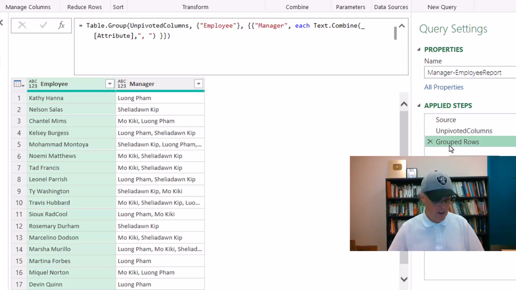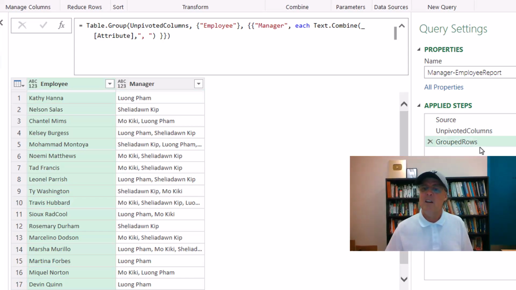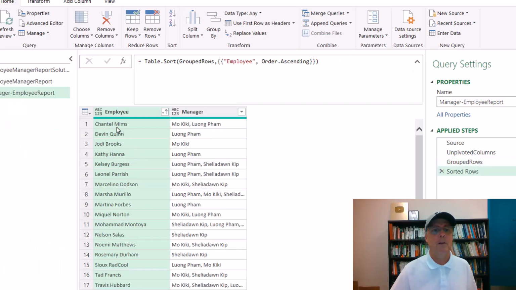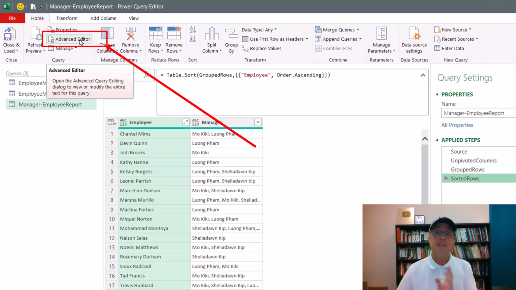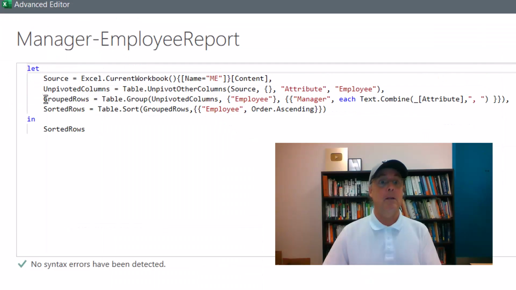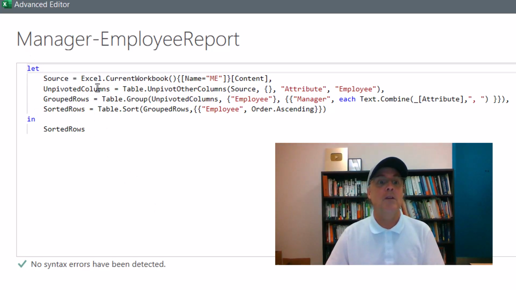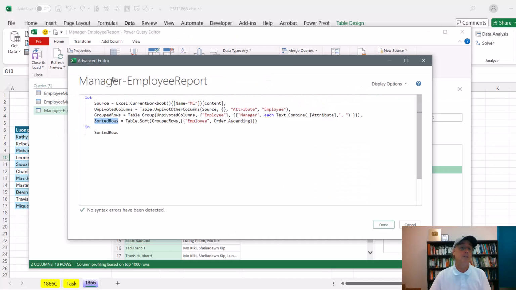I'm going to be polite and come over here, F2. And I want to sort ascending. There it is, Chantel Mims is first. F2 over here. Don't leave any spaces. Backspace, enter. Now, if you come up to Advanced Editor, you can see the let statement. Let just allows you to define intermediate variables. In just says, hey, what do you want this let statement to deliver? So each one of the steps, the last step is what we want to deliver, so that let will work. Notice no pound double quote anywhere in this M code.